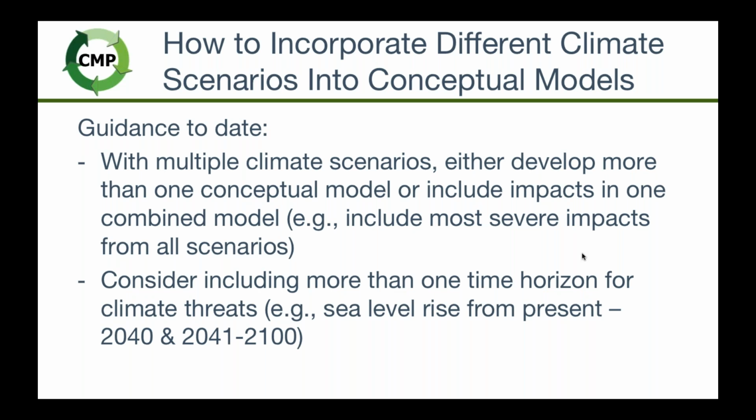With multiple climate scenarios, you can either develop more than one conceptual model, like with that previous example, you could develop two climate conceptual models, or you could include the impacts in one combined model. Like you could include the most severe impacts from all of your scenarios into the same conceptual models. So that's the approach that the San Francisco Bay folks took.